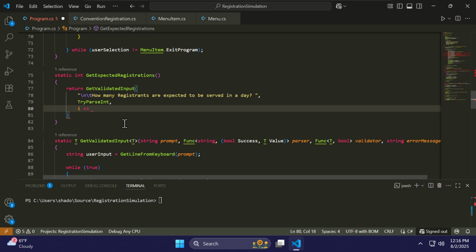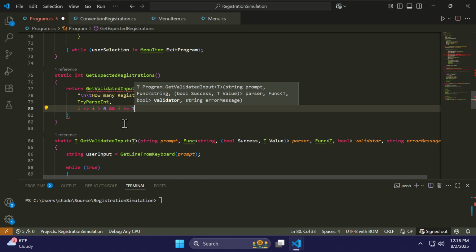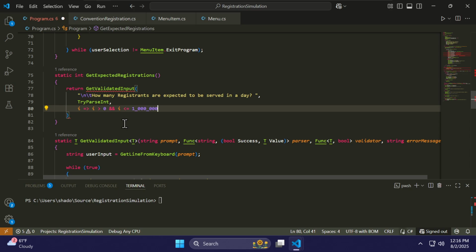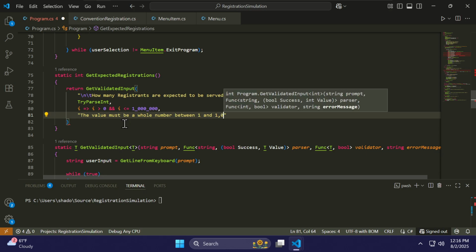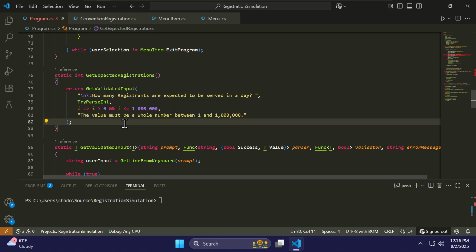We're saying i greater than 0 and i less than or equal to, I'm going to say the building can't hold too many people, so we're not going to use that big of a limit. Must be a whole number between 1 and, and return.